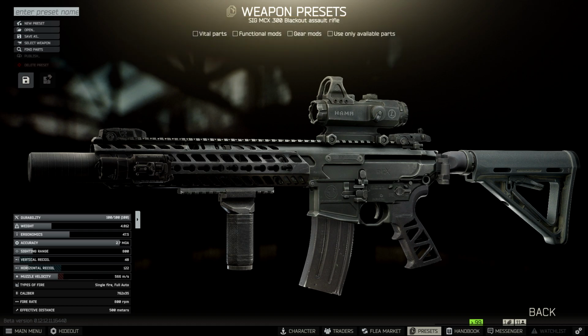Finally, you just need to choose an optic for this thing, which is kind of a tricky choice in my opinion. The MCX really performs the best at close range, out to around 100 or maybe 150 meters if you're a good shot. So some of the 6x scopes are a little bit overkill for this thing.